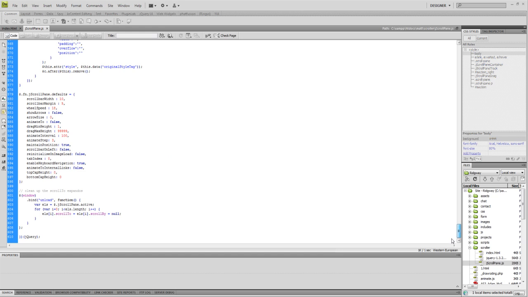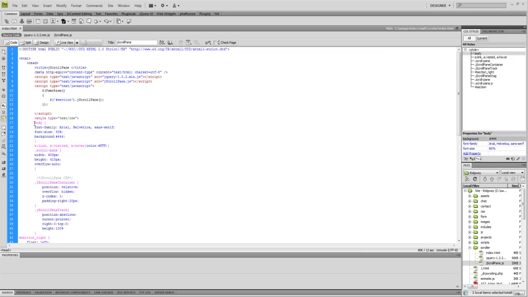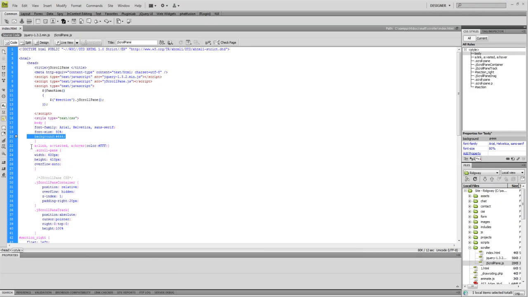Go back in here. We have our body tag, and all we specify in our body tag are just fonts, the font and font size and background color. And the background color in our body tag would be right here. That's just what we specify in the background tag. I decided not to use an external CSS. You guys can use that if you want and then just link to it, but I decided not to.